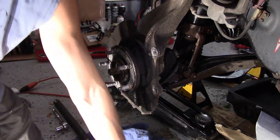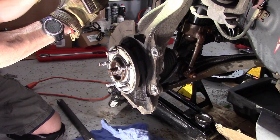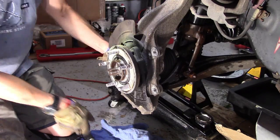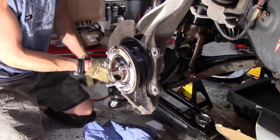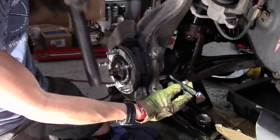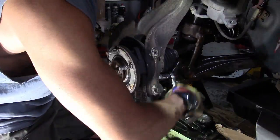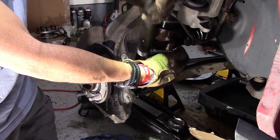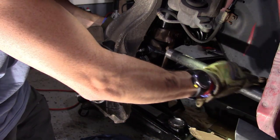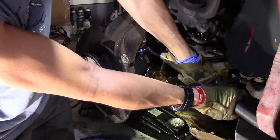Smells like something burning in here. It's my Harbor Freight electric impact wrench. It's gonna catch fire here pretty quick. Okay. Let's make sure we're going the right direction here. Come on. Stop going the wrong way. So if you're just doing this to change your wheel bearings out, it should be pretty straightforward and not too difficult. Lucky you, if that's all you're doing, but I'm pretty sure that's not my problem.